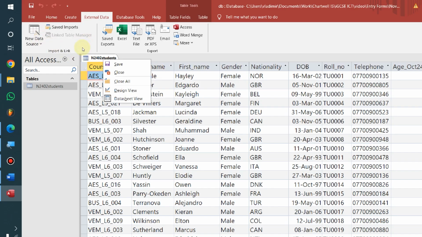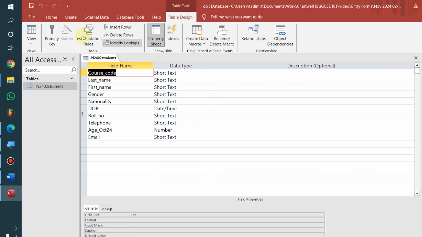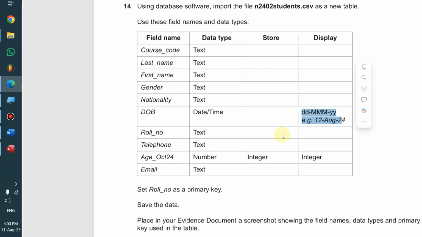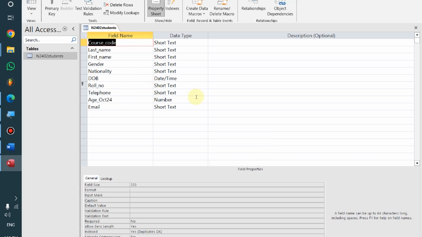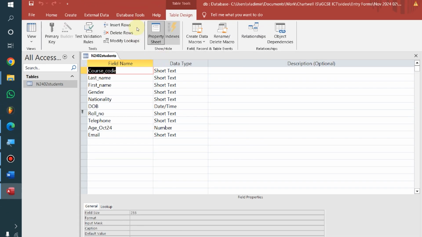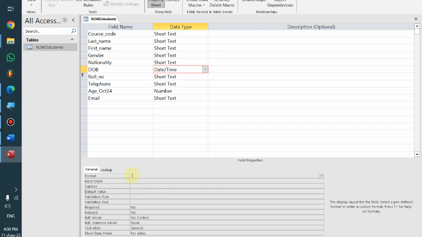Now let's go to design view of this table, and here we can specify some settings. I guess we only have this one DOB setting, so we have to make sure it has this specific format: day with numbers, month with 3 letters, and then the year. So let's go to DOB. Format is specified in this block below.